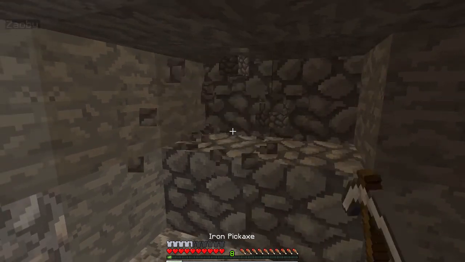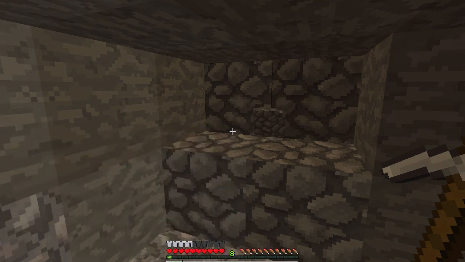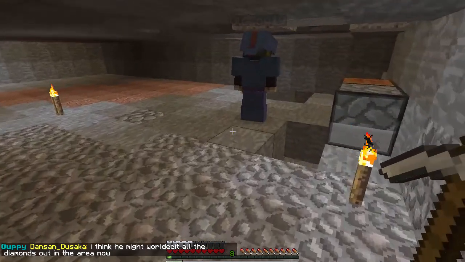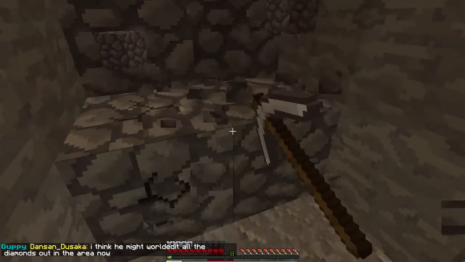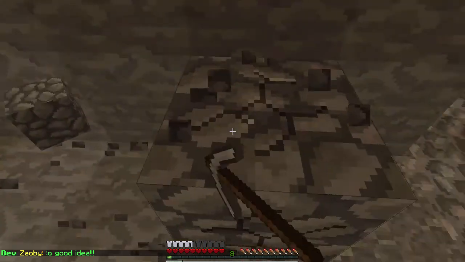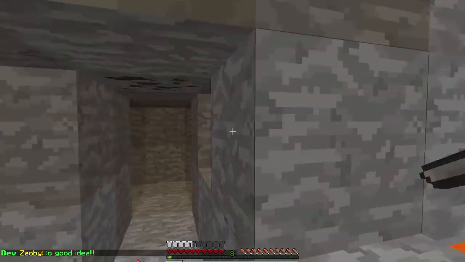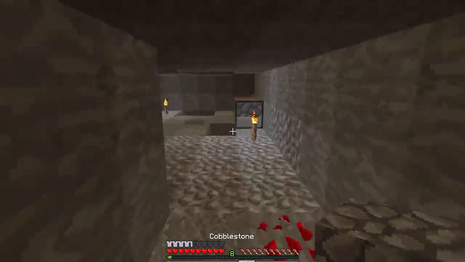You want 4 chests? Yeah, 4 chests. Oh, thank you. Okay, so, what is he doing? Whoa, massive cave. He just found a massive cave. Who's just found a massive cave? Tom.